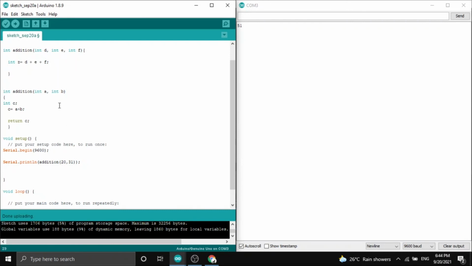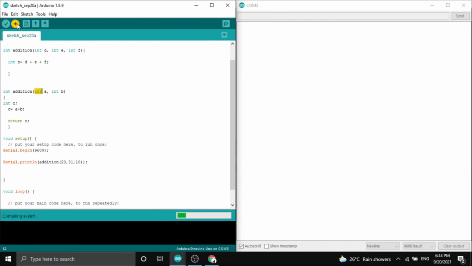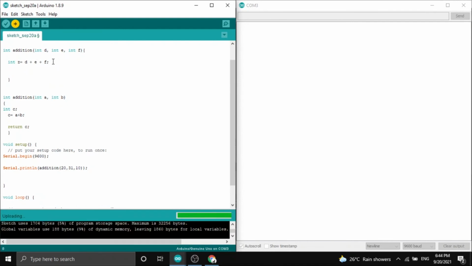So if I put a third parameter here, let's say 10, when the addition function is called, it calls the function with three parameters, simply because I have inputted three parameters. But if I call it with two parameters, the function with two parameters is called. And I forgot here to return z. Now it prints 61, which is the sum of the three variables. So I'm going to clean this.